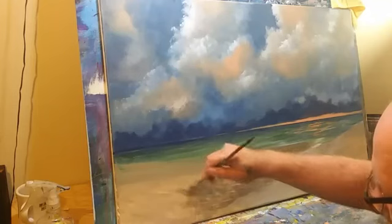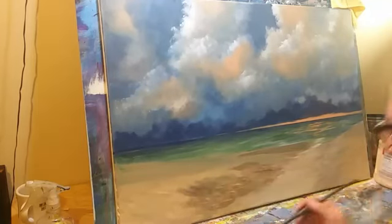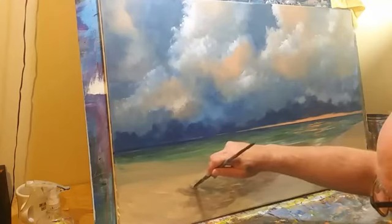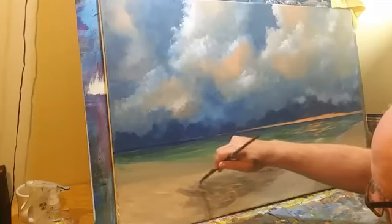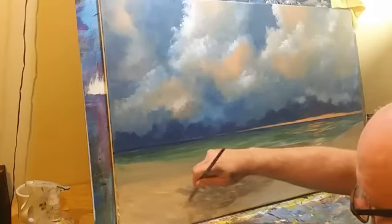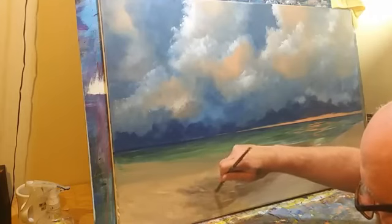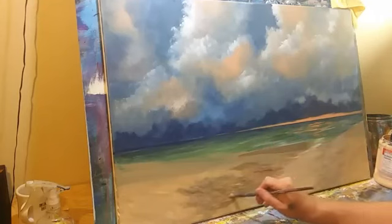I tell all of my students, there's one very young student. She's only 16. I'm not going to call any names. But she gets a little bit frustrated because her paintings don't look like a masterpiece after one or two brush strokes. And I tell her, like I tell everyone, it takes that first 100 paintings for you to even begin to develop your style and to get your groove on. So you've got to be patient with yourself, but you've got to do the work.